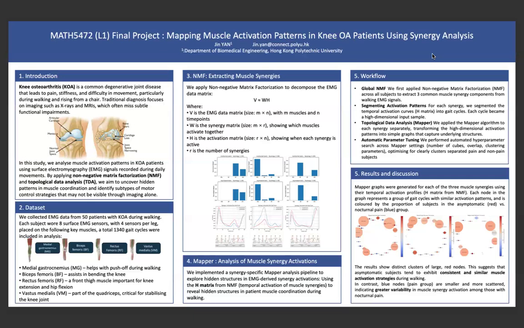So the whole workflow of this study is, firstly, I do the global NMF to extract 3 common muscle synergy components from the walking EMG signal. And then I segment the activation patterns for each synergy. I segment the temporal activation curves, the H matrix, into gait cycles. Each cycle became a high-dimensional input sample, as a point cloud.